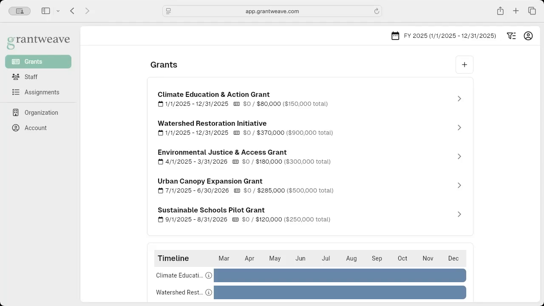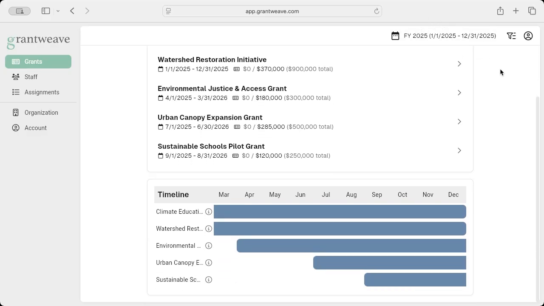This is GrantWeave. GrantWeave is a new tool to help nonprofit organizations manage personnel allocations to grants. With GrantWeave, you can easily see all of your grants, staff, and where your staff's time is allocated. GrantWeave will show you where you have room in a grant's budget, which of your staff has their time fully covered by grants, and will ensure that you don't make the mistake of overcharging any staff member's time.